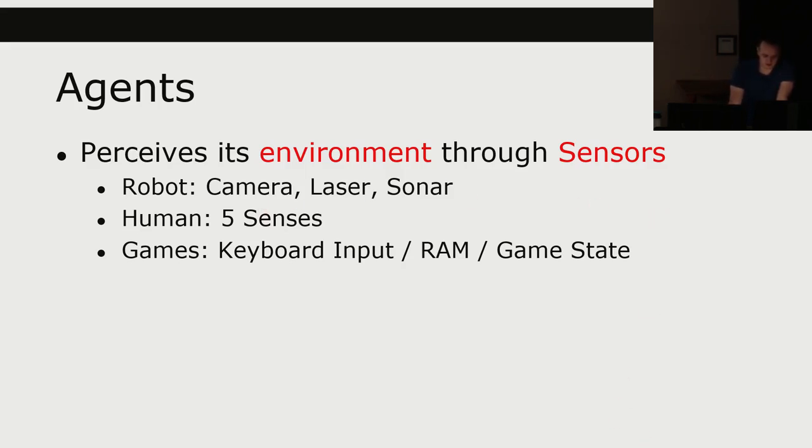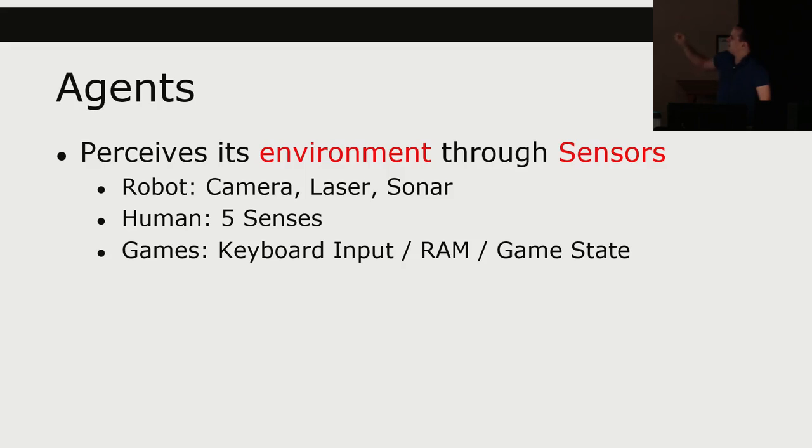In games, however, and in computer programs and simulations, this is a little bit different. Obviously, we don't have a physical laser that you're shooting around inside the computer. You don't have physical senses. And so you're going to have to make some sort of decision based on the environment, based on the problem. What senses do you give that agent, right? So that could be maybe keyboard input. It can detect what keyboard buttons are pressed.